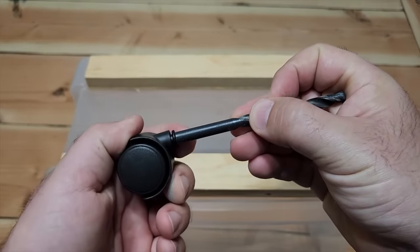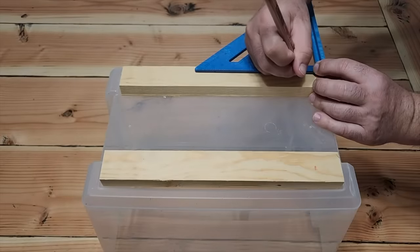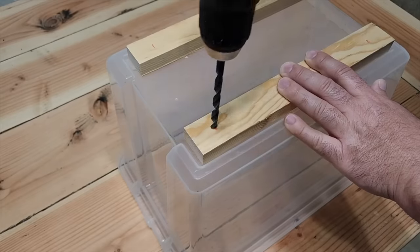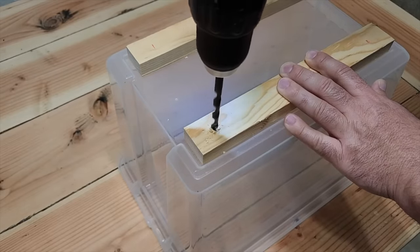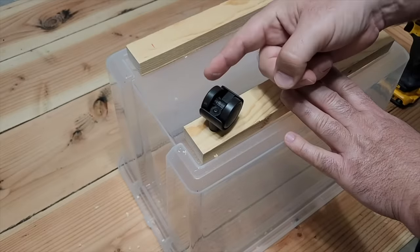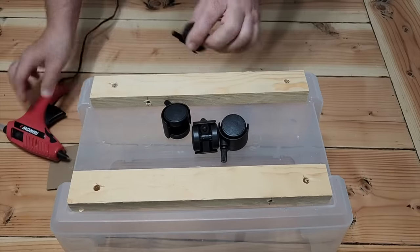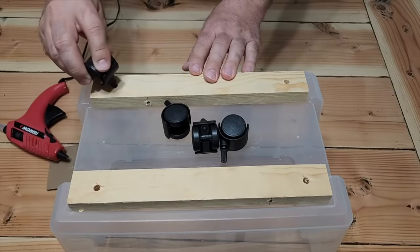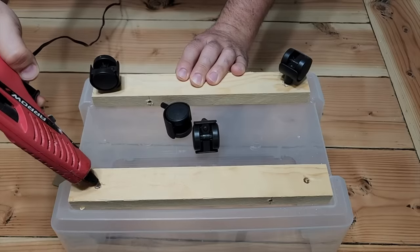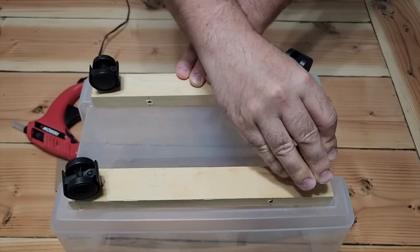Now it's time to put on the wheels. I got these little inexpensive caster wheels, and I need the drill bit to be just the right size. Mark one inch from each side of the wood — we're going to put four legs on. Once you get them marked, go ahead and drill all the way through the plastic; it's not going to be a problem because when we set the leg in it's going to block the hole. Put hot glue right on the edge of the hole and press the leg on. I like using hot glue because it's fast. Once we get the legs in, they are excellent — exactly what we need.